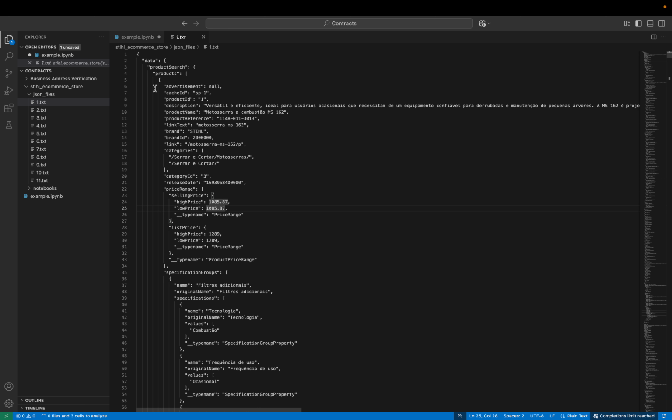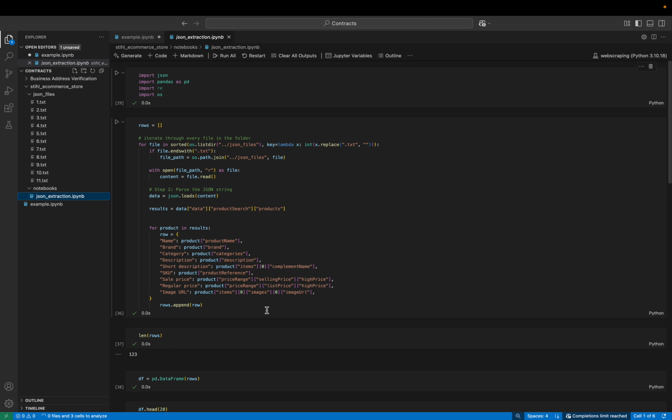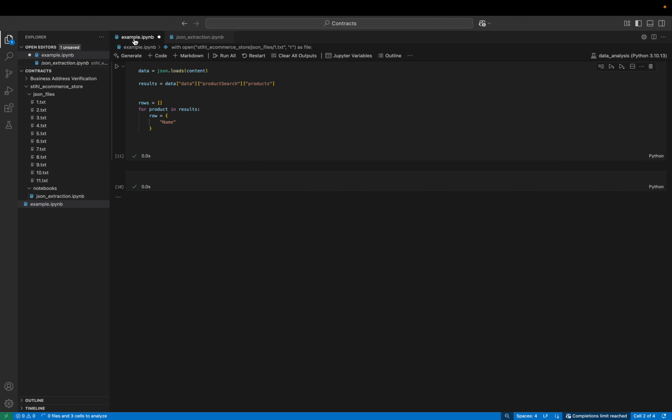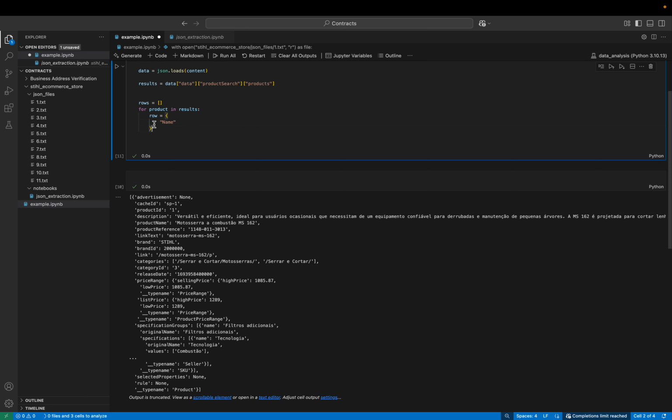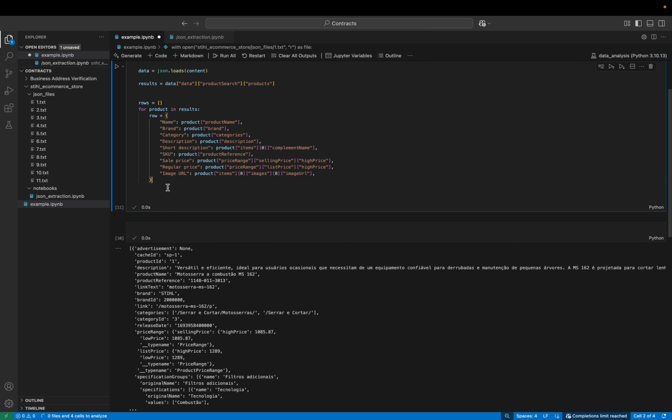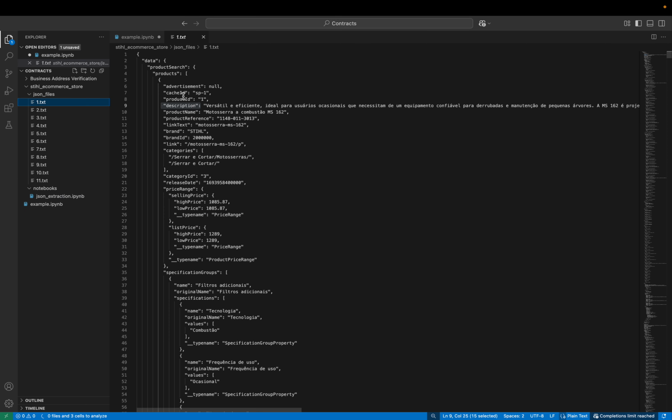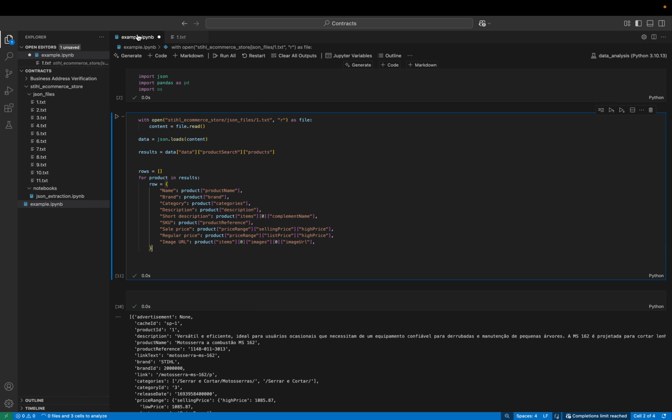For this first product, we can get the description, the product name, the link text, the selling price, the list price, and that's what I've done. Let me open this up real quick and copy and paste it right here. So we have this row of all these things that I've captured from this text.